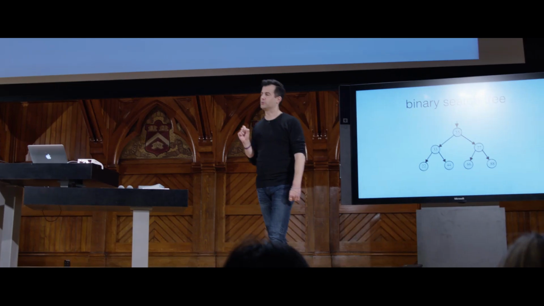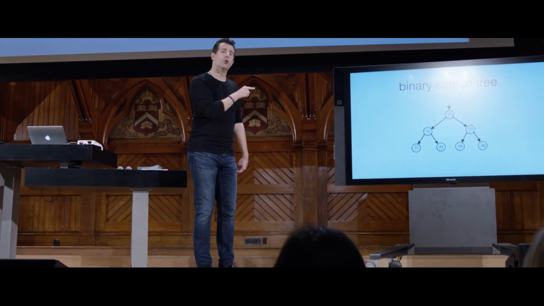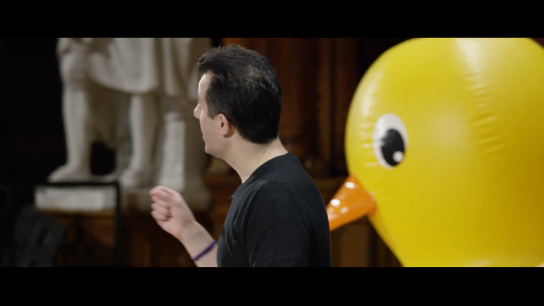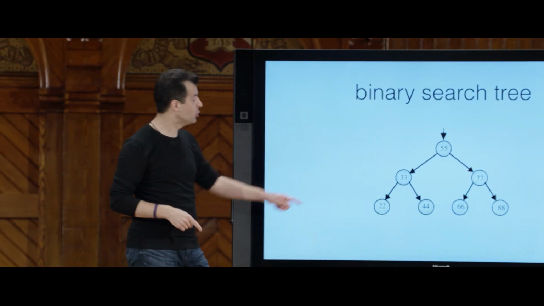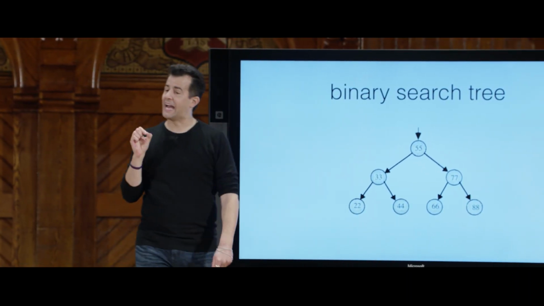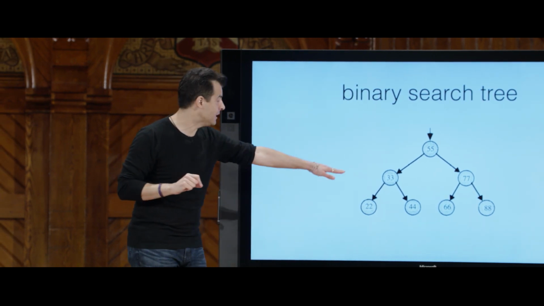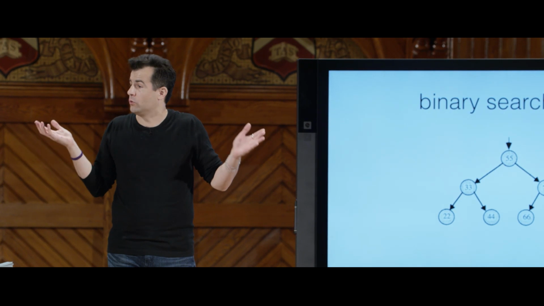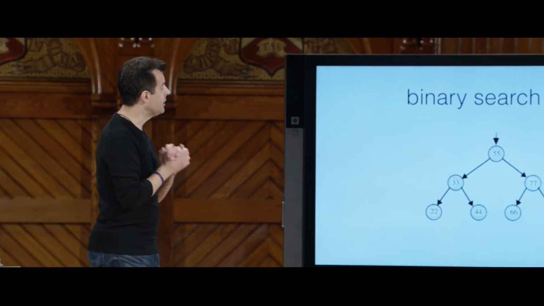It's very searchable. Because if you look at any node, its left child is smaller. And if you look at any node, its right child is bigger. And that's a recursive definition, so to speak. You can look at any node in the tree, and that definition is true. Even the leaves, because it's sort of a vacuous statement to say it's greater than its left child if there is no left child. It's sort of trivially true.